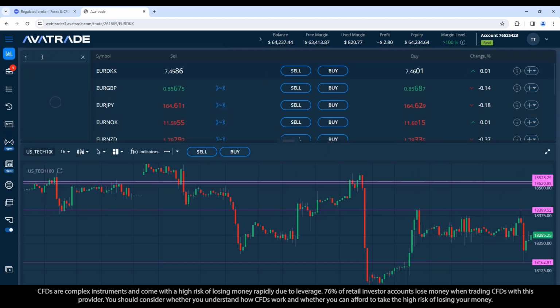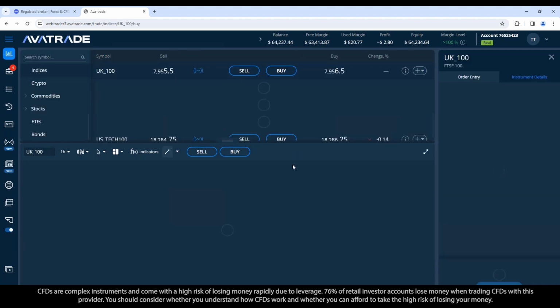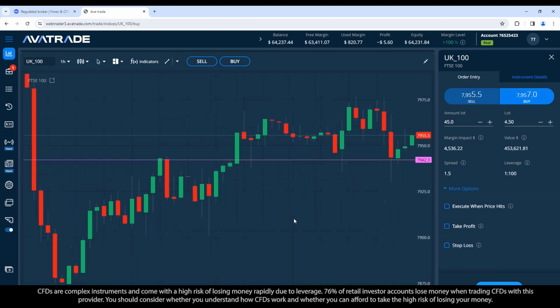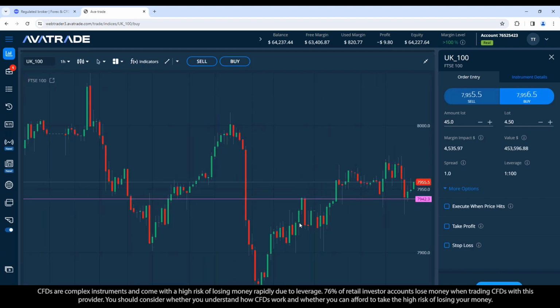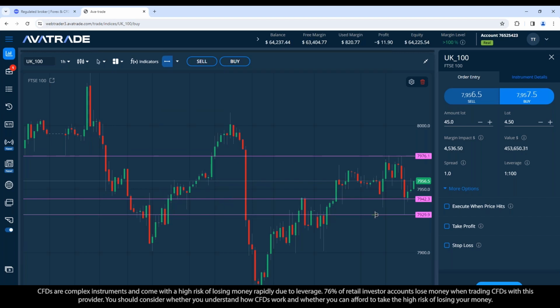Now we also could look at the UK 100. And we see a similar situation where we've got resistance up here from the high of the day and support down here from the low of the day. And we're right smack in the middle of those two prices. Get rid of this line here. And so, again, it doesn't feel opportunistic yet, entry point wise.